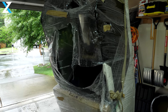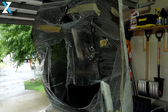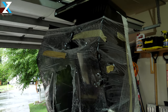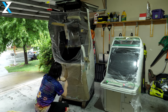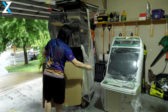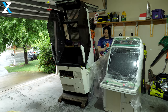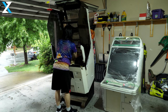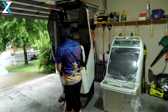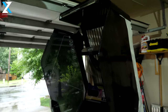So we're gonna go ahead and do the unwrapping, and I'm gonna go ahead and clean it off a little bit because there is some water, and we'll have a tour of the insides as well as some of the damage. Like I said, there's a little history with this guy and all that. So let's go ahead and do the unwrapping. Okay, and that was a very quick unwrapping.